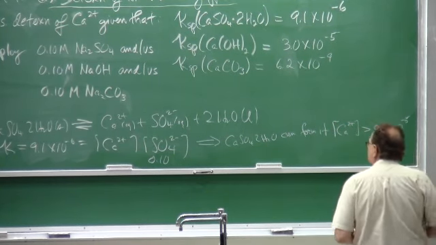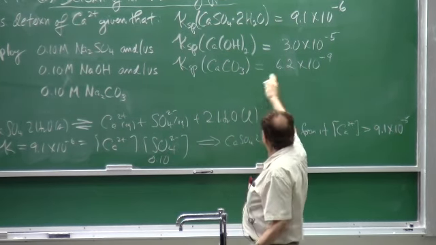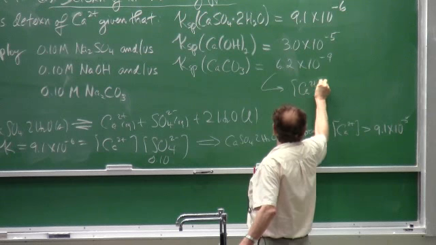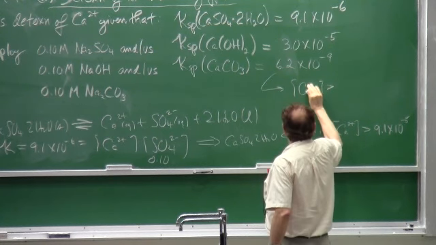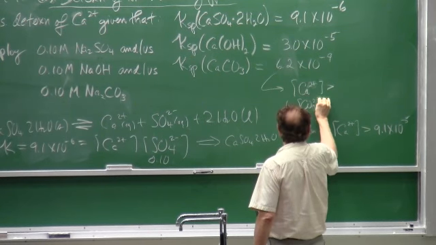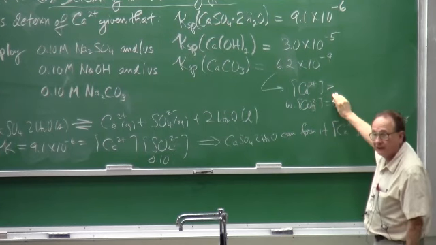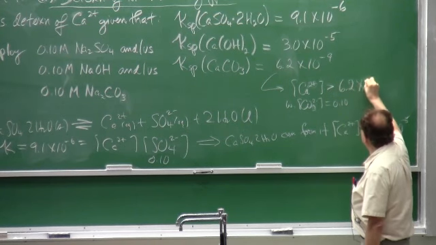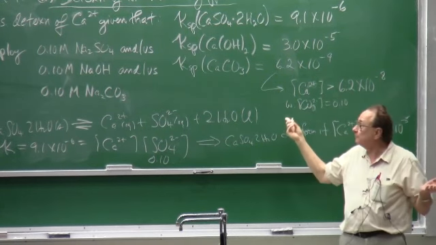But what about calcium carbonate? If carbonate ion is 10th molar, I don't even need to write the equilibrium. Here's Ksp. So with this number, you can see that with carbonate equal to 10th molar, calcium carbonate has a chance to form if the calcium ion molarity exceeds what value? 6.2 times 10 to the minus 8. Done. And that's all this stuff is about.